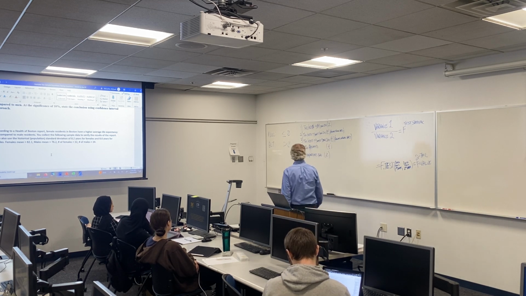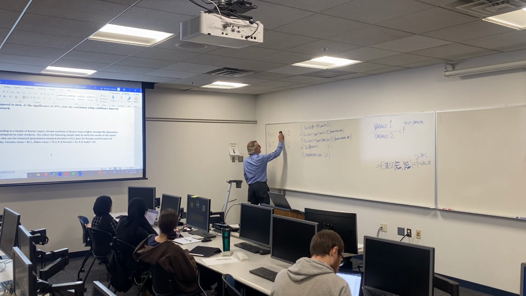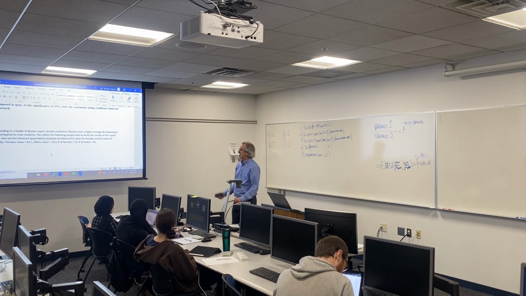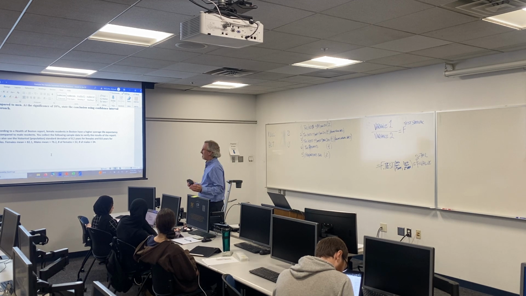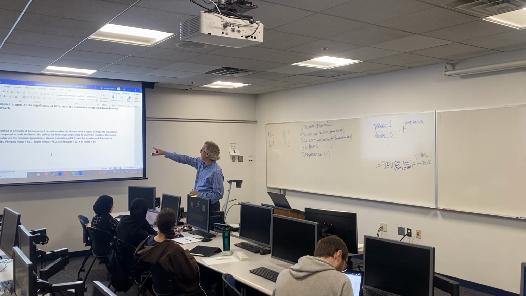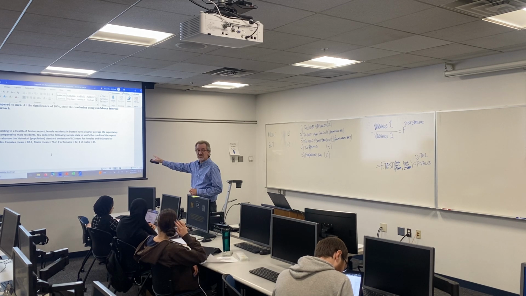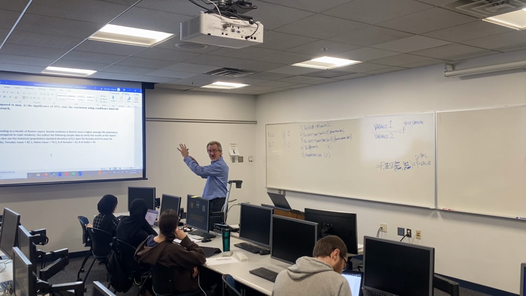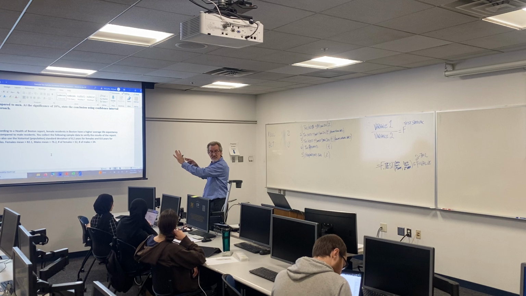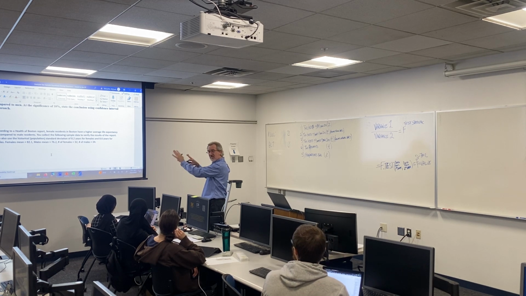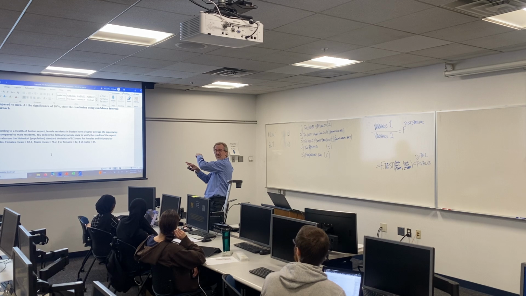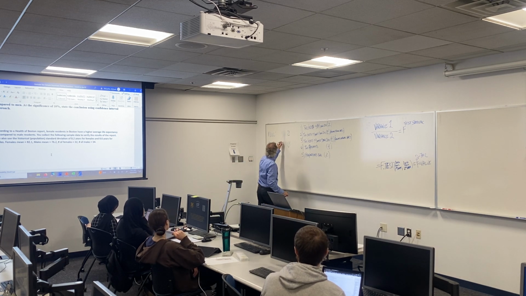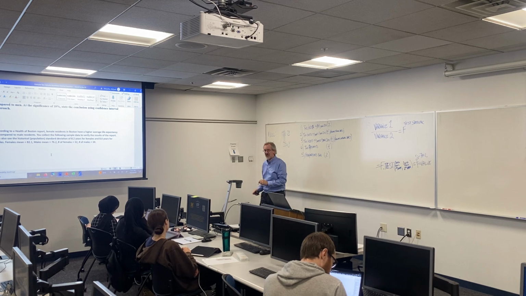Let me erase this. Which way would the alternative be? Is this a 1 tail or a 2 tail? Why say 1 tail? Because it says, do female residents of Boston have higher average life expectancies? It's all about whether females have higher, so it would be females minus males. And it says females will be higher, so without even looking at the sample, I know the life expectancy of females in the sample is going to be a bigger number than males. So when I subtract females minus males, I'm going to be above or below 0? Above 0. So this one is greater than 0. This one's less than or equal to 0. See how I'm getting at it?